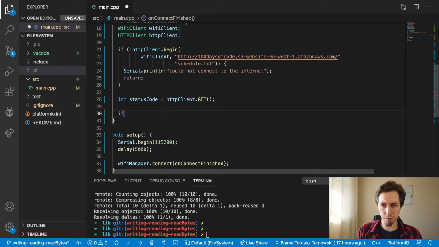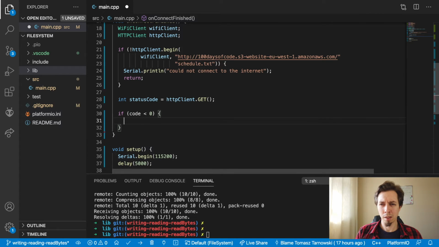So statusCode. Now an additional check on the status code. So when the code is less than 0, this happens when we have some device issues.